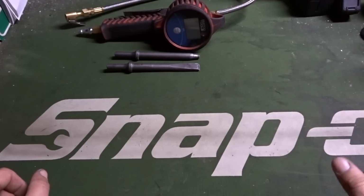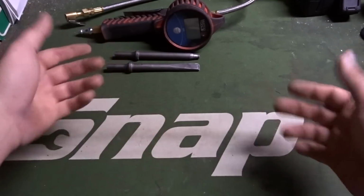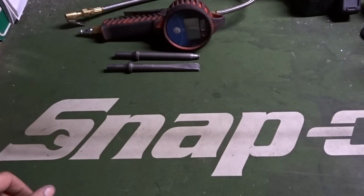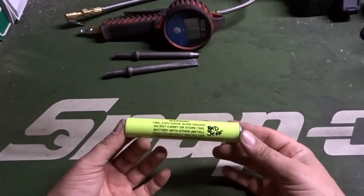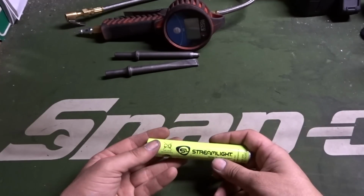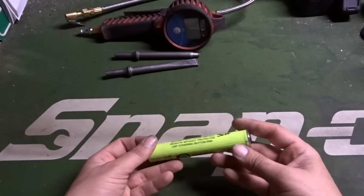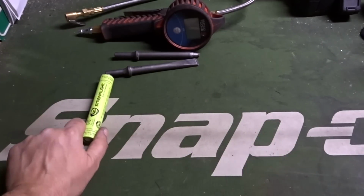And it's hard to know what's going to actually hold up over the test of time unless someone like myself or somebody else has gone through and done the video and explained what their experience is with this product line. Another thing I'm not too happy about: not too long ago, I want to say within the last 4 weeks, I picked up this Streamlight battery for my flashlight, and within a month, it no longer will take a charge. So I've got to warranty that out tomorrow when I see my Cornwell rep.